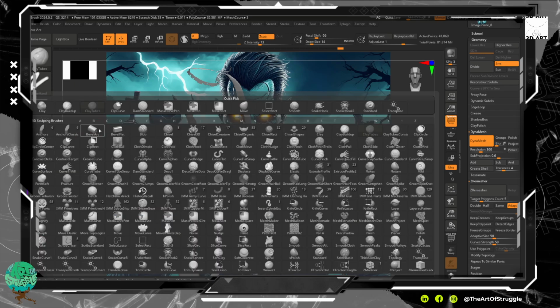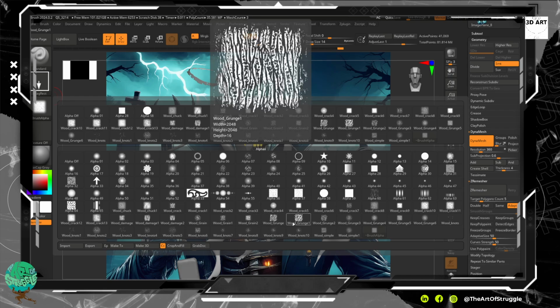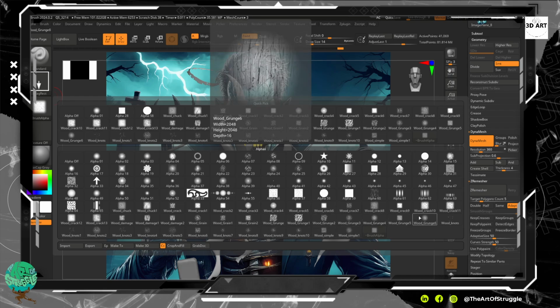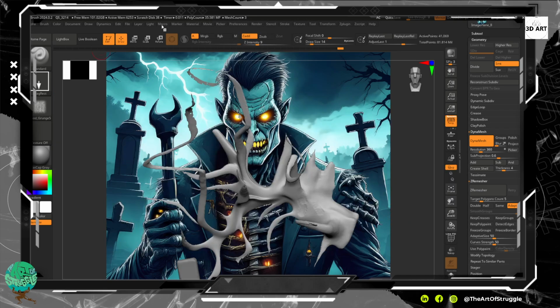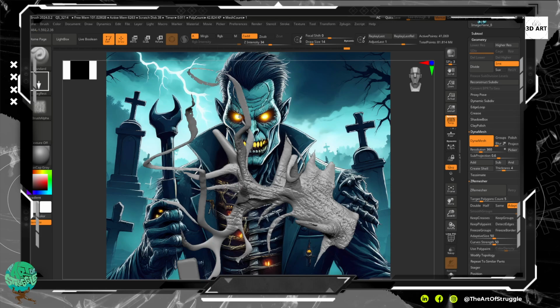So now let's go BST. Then we can use one of our kind of wood alphas to really give it a little bit of texture, not a lot of texture, you know. There we go. Maybe increase the intensity a little bit. Alright. Just trying to give it something, not a lot.